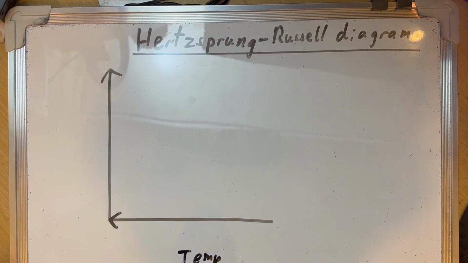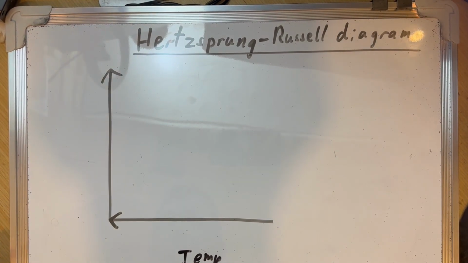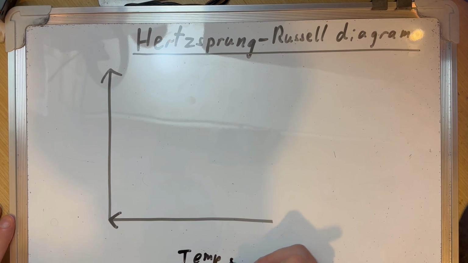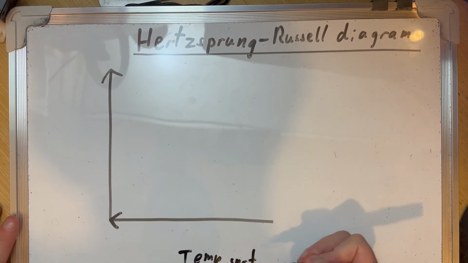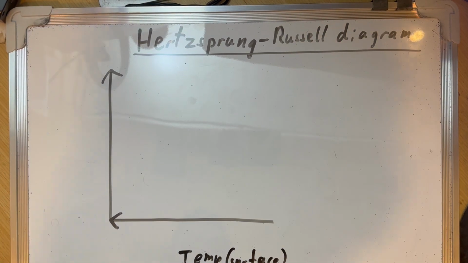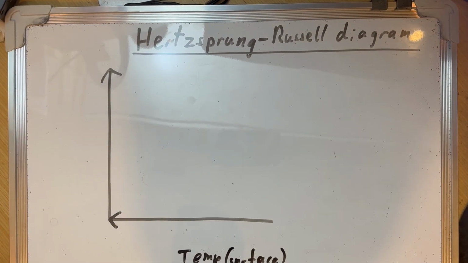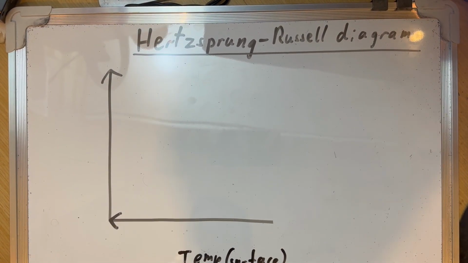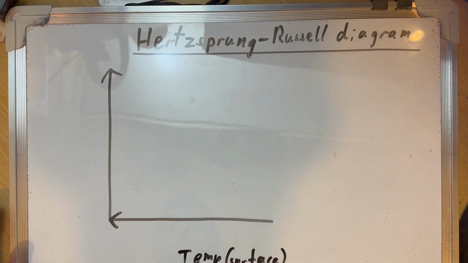Confusingly, it increases to the left. Please familiarize yourself with that. Don't get caught out by that. This is the surface temperature of stars. So we can catalogue all the stars we see according to surface temperature, which we'll do by Wien's law, which I'll make a different video about.